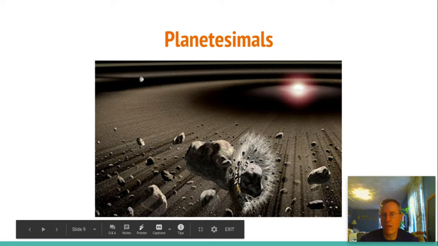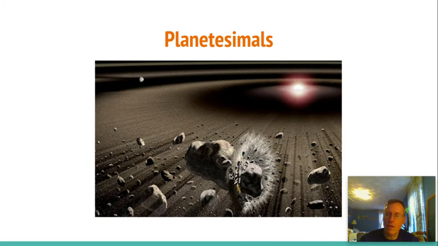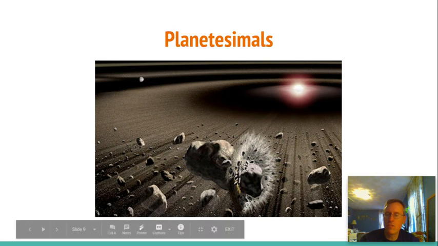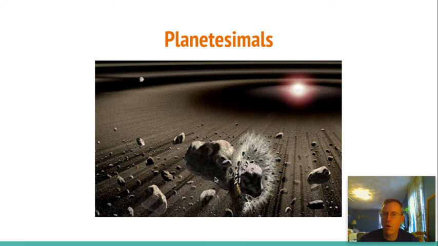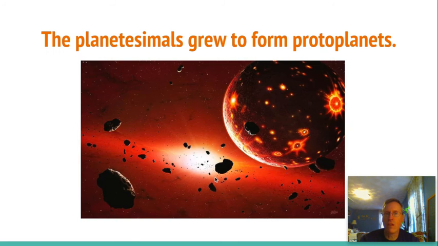Now, because they're getting bigger, they do two things. They crash into each other, all right, but they also have a little bit of gravity, so other planetesimals are attracted to them, and so they start to grow or accrete, and eventually they turn into planets, or at least a protoplanet. Here's what the Earth would have looked like when it was first forming. Because remember, when these things are crashing into each other, they generate heat.